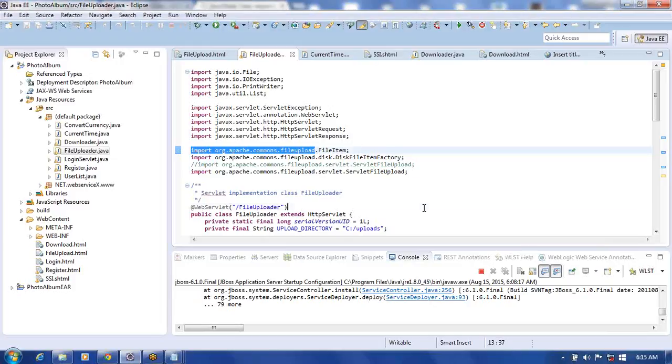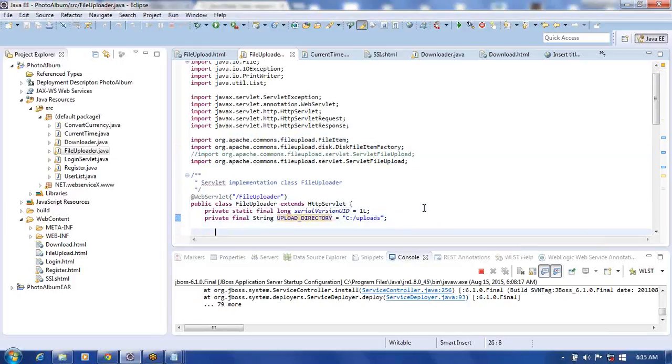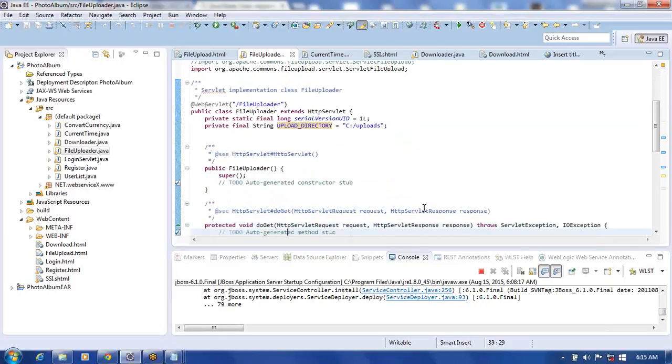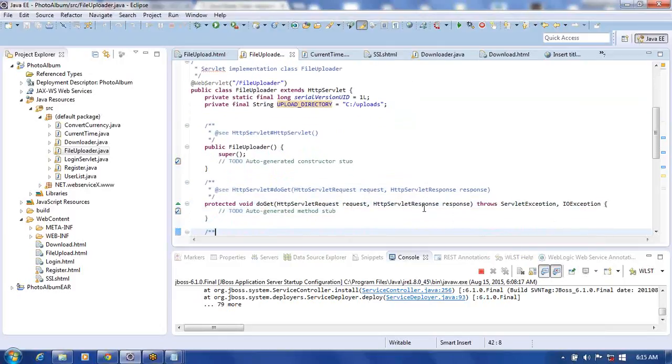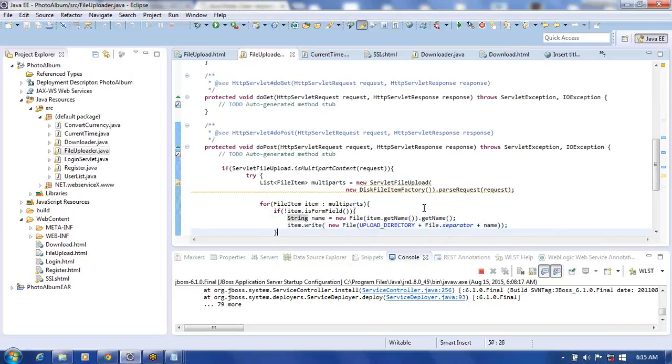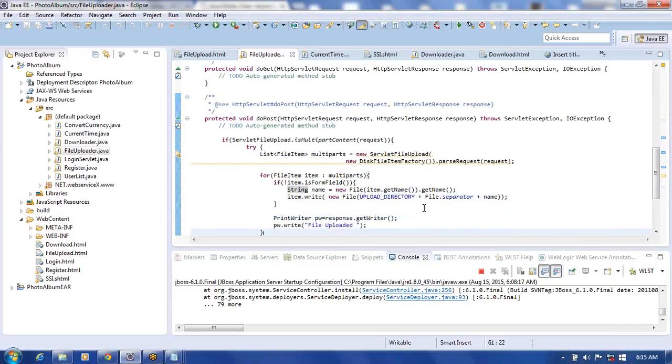Yes, sir. This one is basically for uploading a file. You are uploading a file into the server. So into the server, a file has been uploaded here. For that purpose, you use these packages. This is the file upload package. With the help of that, you are trying to do it. Without writing much code, we could do it here. Without too much difficulty, we have done it. So files have been uploaded into the server.